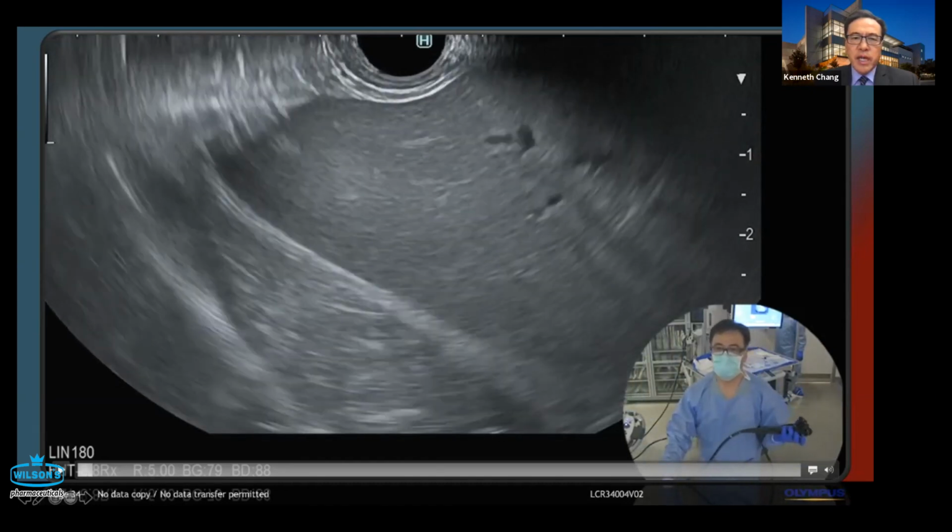So as you can see, just in the first few seconds, her liver looks quite normal. Echotexture-wise, the liver surface is nice and smooth. The liver edge is not blunted, and we do our palpation maneuver, and it's soft. So very interesting that it's not obvious that the patient has cirrhosis.